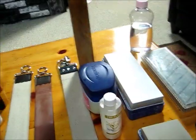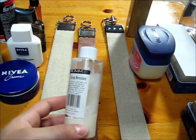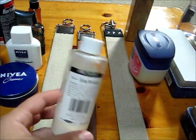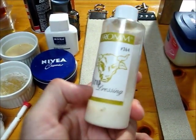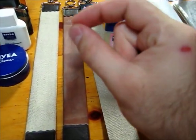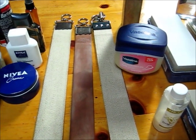Let's take a look at a little bit of strop maintenance. This right here is some strop dressing, and it seems to me it's pretty much the exact same stuff as your regular old leather dressing. So if you have some leather dressing laying around the house, just use it on your strop. It's not a big deal — you don't need to go out and buy specific strop dressing. Also, if you don't have anything like that, I've found that just a little dab of regular old Vaseline rubbed in real thoroughly with the heel of your palm works just fine to condition the leather.